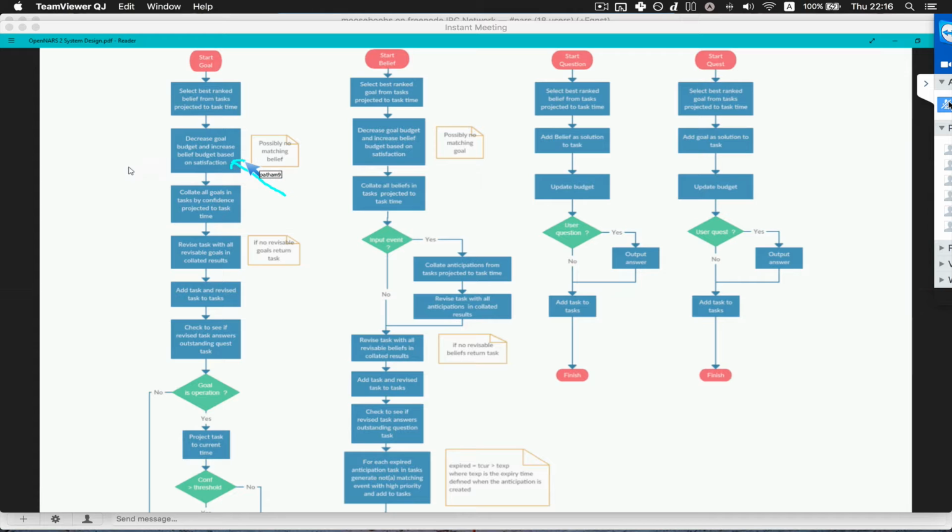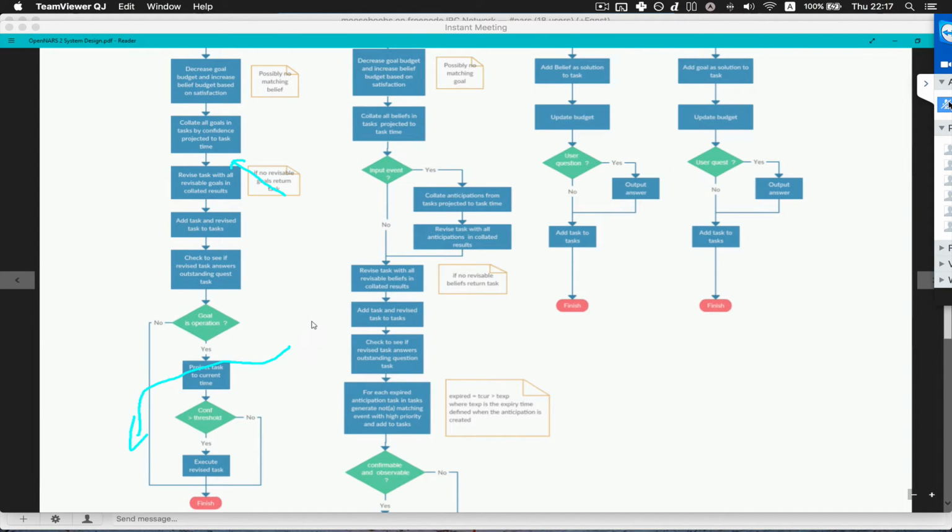If the truth expectation of the belief with respect to the time of the core exceeds the truth expectation of the core, then it would in principle be valid to not execute. You know what I mean? Yeah. So if it's already attained the desired satisfaction level, there's no point executing it.